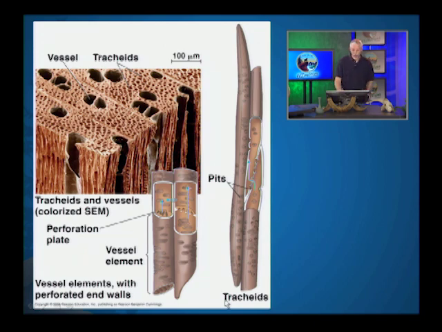What we end up with then are perforated tubules that connect to one another. This allows water to move pretty freely through the cells. They're not impeded by any kind of cytoplasm. We'll talk more about this in a couple minutes, but for example, through capillary action, water can be drawn up through these tubules. So xylem is kind of interesting because it does lend some structural support to the plant, and it also is a dead tissue. So when you're looking at a tree, if you're looking at a pine tree or an aspen or something like that, most of the tissue that makes up that trunk is actually non-living material.